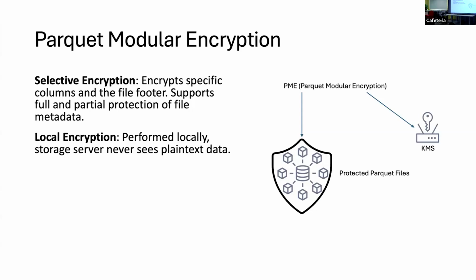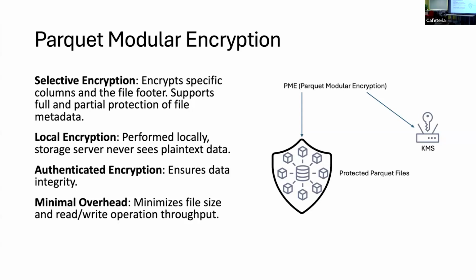It supports local encryption. So wherever the application is running, data will get protected right there if we are using Parquet Modular Encryption. And the storage server won't be able to see any plain text. So data will always go in protected form. It has authenticated encryption, which makes sure that data integrity remains the same. It uses the relevant algorithms to make sure that data integrity remains intact.